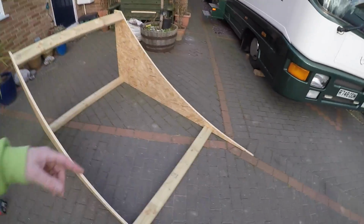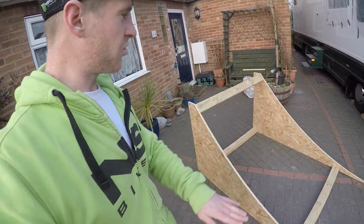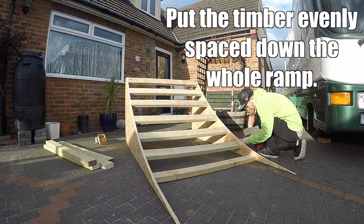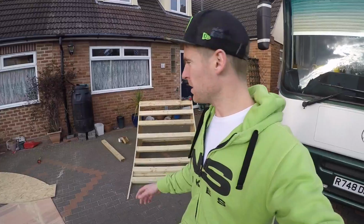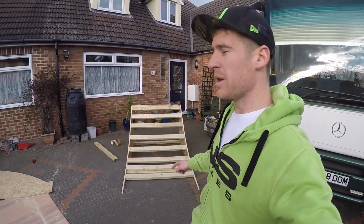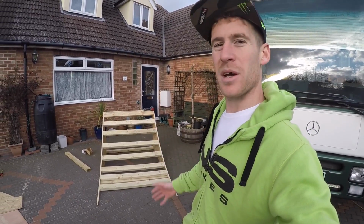Now we've got three in, it becomes more and more stiff, so you can just wedge the wood in and it holds itself up, and you can just screw it in. So I'm going to do the rest now. So there's the ramp skeleton, super easy. It made it easier for me because the place I bought the wood from already cut the pieces that go across, so super simple. Now we just got to lay the ply and make this ramp become rideable.